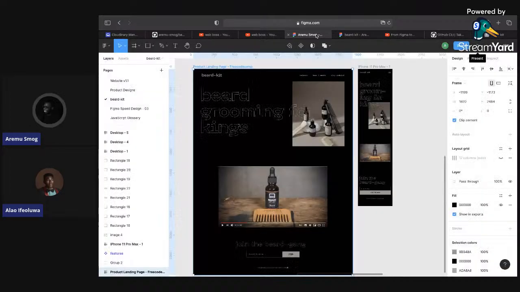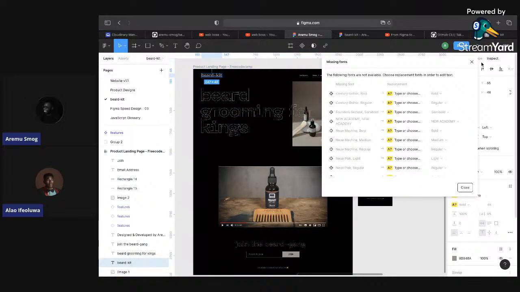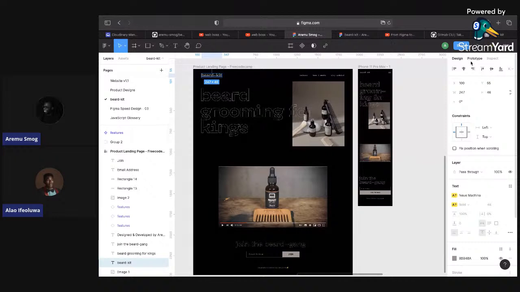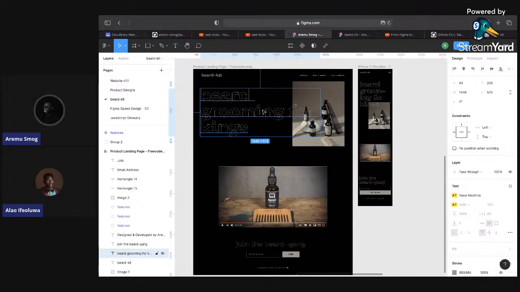So the very first thing is to set the custom fonts. You can take whatever approach to this, but setting the fonts that you'll be using in your project is one of the first things that you want to do, because it usually affects the typography of the entire website in itself. The font that was used for this particular design is called Neue Machina.